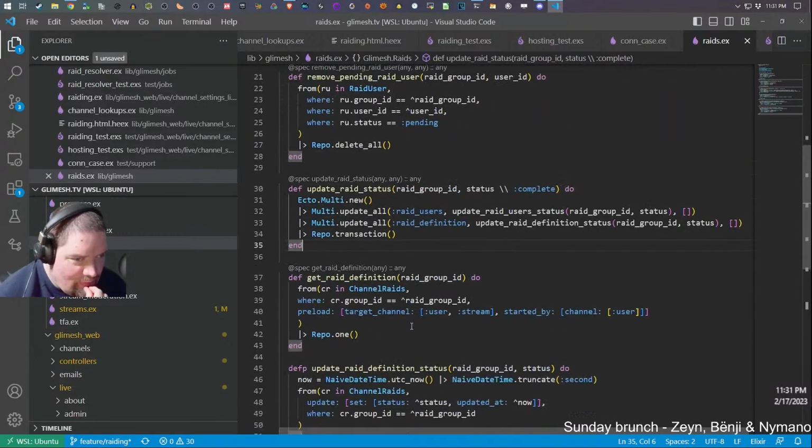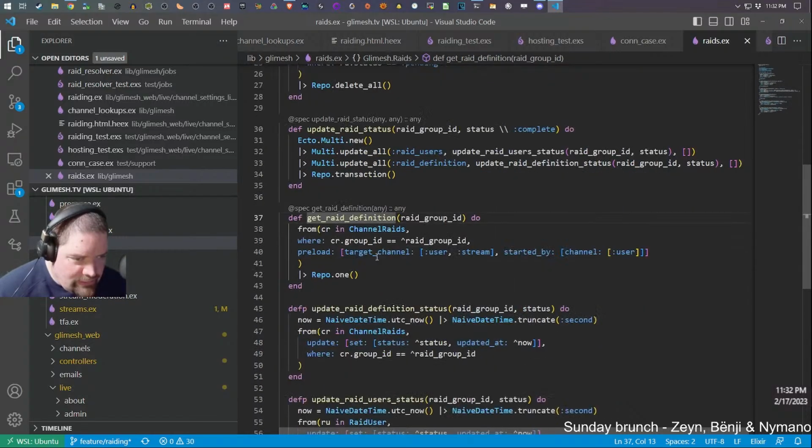See, all I'm doing is calling it update raid status. Which is just a generic updated to. If this said cancel raid status, then I could make a check in there, but I think what I'm gonna need to do, I can just call get raid definition. I actually don't even need to do that.